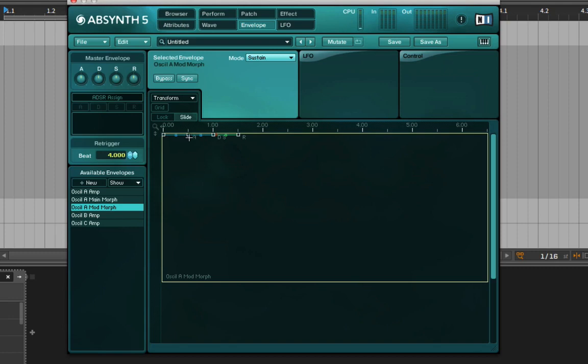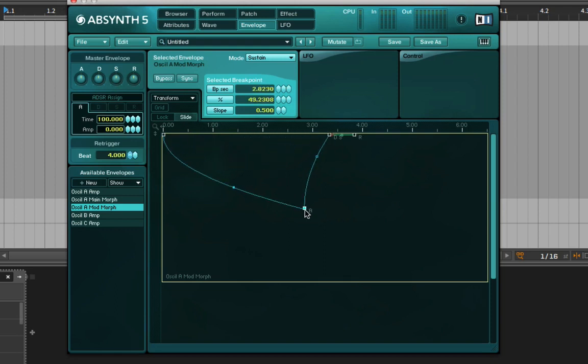All right, let's do kind of the same thing, only on this one we're going to bring in an LFO because I want to show you some of the power of these Absynth things.